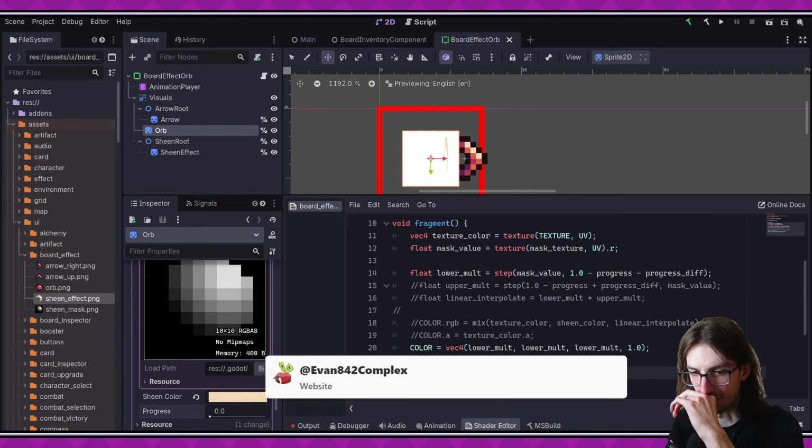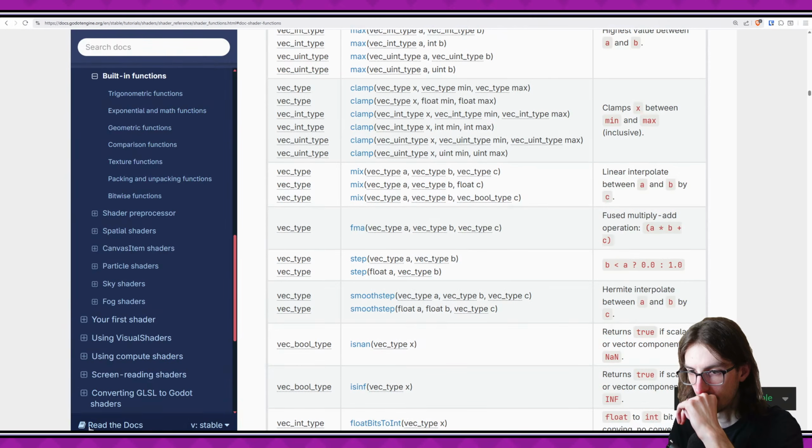No, I'm good. I just need to figure it out. I feel like I'm reading it correctly, right? If B is less than A, return 0, else return 1. Oh, I guess I am misunderstanding it. No, I'm not. A is greater than B. Oh, A is greater than B. It's the same thing as B is less than A. This is confusing the heck out of me.